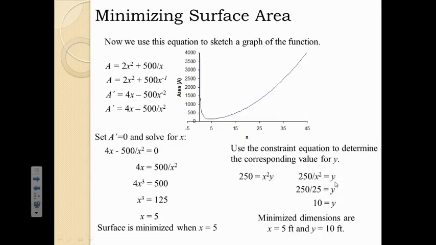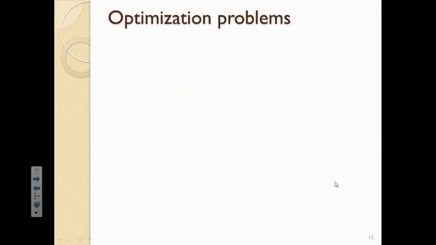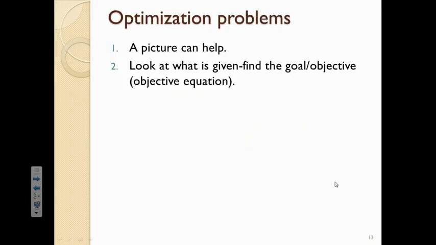Now, when we're doing optimization, it always follows the same kind of pattern. I suggest first that you draw a picture of it. It makes it clearer in your head. You know what you're looking for. Some of the ones in the homework, if you draw it, it definitely makes it easier. But you don't have to. It's up to you.